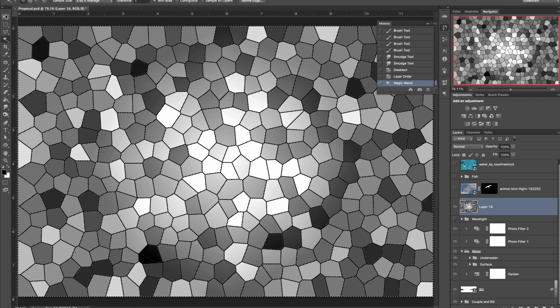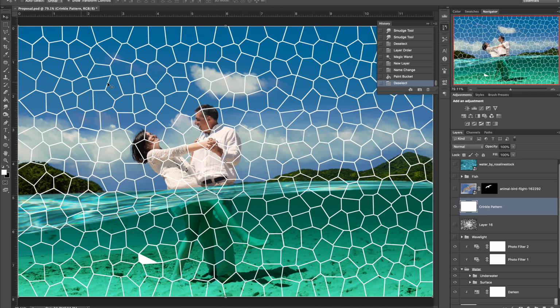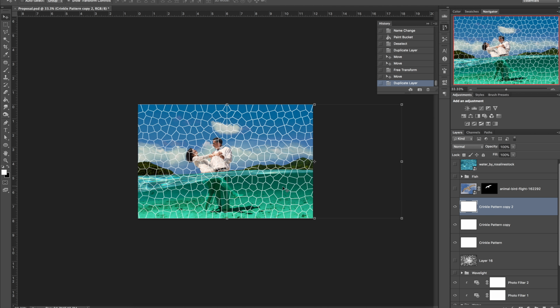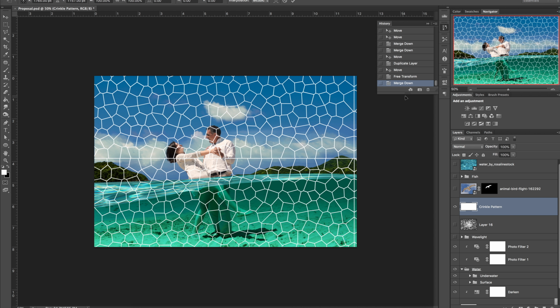I'm going to repeat the same steps as before when I previously did the crinkle pattern, only this time I'm going to do like I should have done last time and duplicate the layer a few times and butt them together on the ends to make the layer have a greater surface area to work with when I distort it to fit the perspective of this photo.